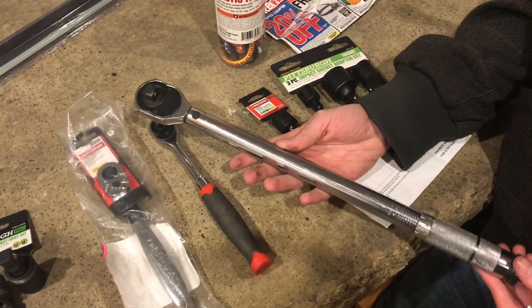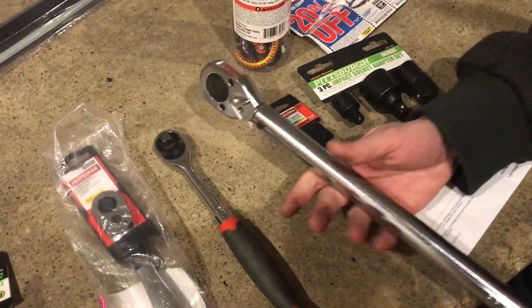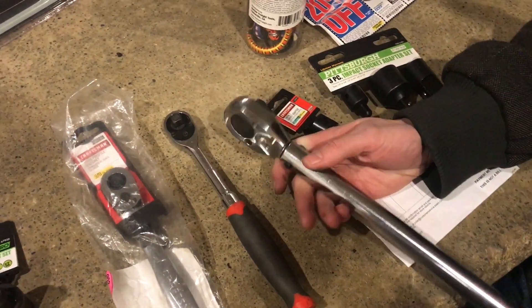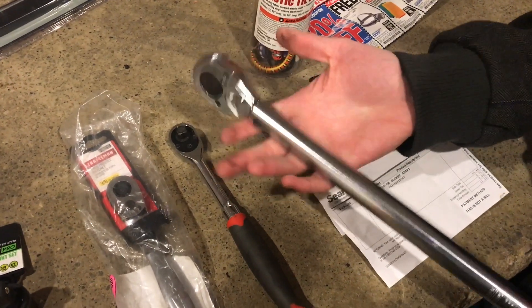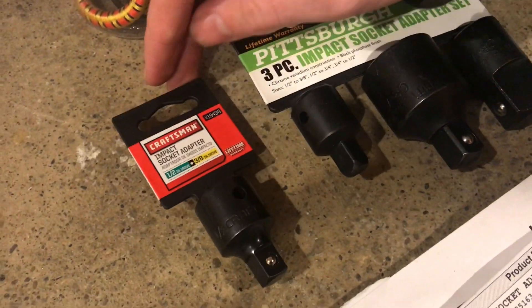Over the years we've probably replaced over a dozen tools with Harbor Freight and they've replaced all of them. This one was broken — this piece was broken off and we had left it in the rain, the whole thing was rusted — and they replaced it for us. But before that we had been using it for probably about 15 years. And we still have this new one here that I will hopefully be using for a long time.